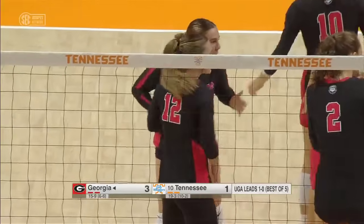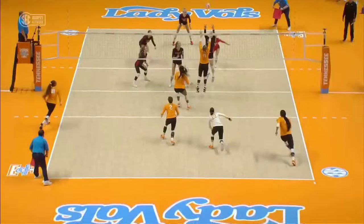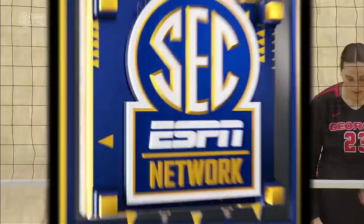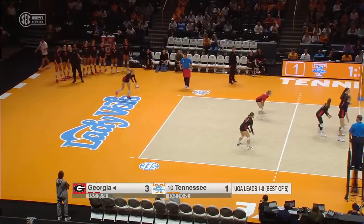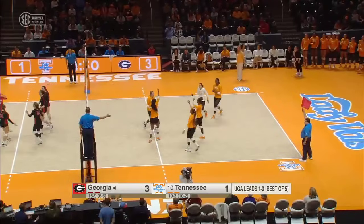Absolutely. As a defender too, it's so deflating to see the setter do it, but I was a setter and I love to do it. But as a defender, it's so frustrating, and that's what Georgia's just getting in their head right now. For how good the hitters hit in set one, you have to key in on that. Not that you can forget about Brower, but you're not expecting that for how well those hitters hit.